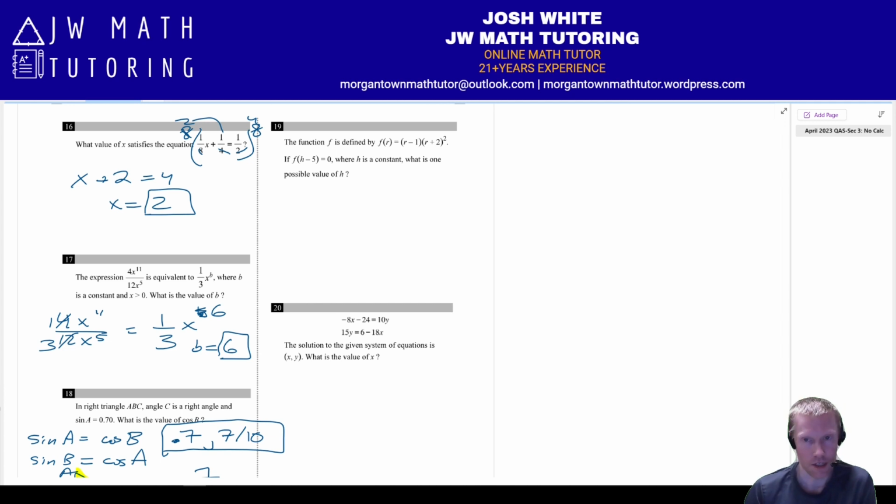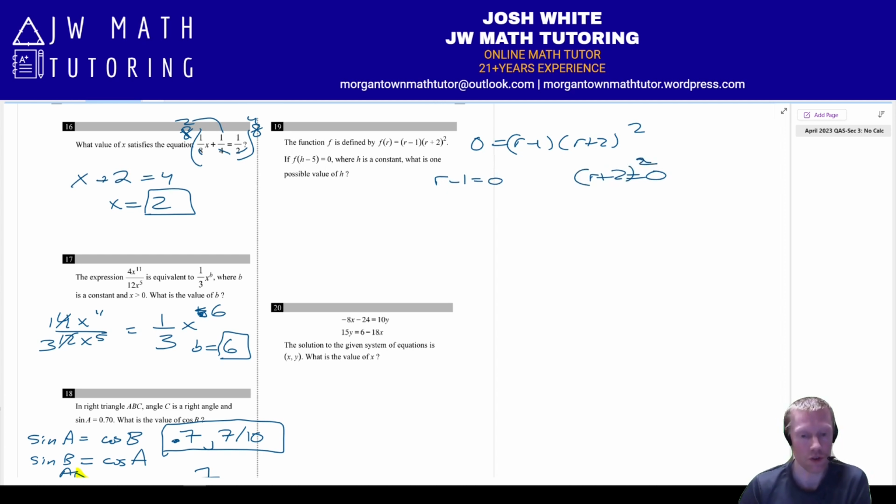So here's the way to think about this. If you set this function equal to 0, notice it's already factored, so you can just set each factor equal to 0, and you can solve for the roots, the solutions, the x-intercepts, the zeros, it's all different terminology to say the same thing. So for one answer, you get r equals 1. For the other one, technically there's two of them, so you could square root it, or you could just write it out twice, but this one's just going to give you r equals -2.